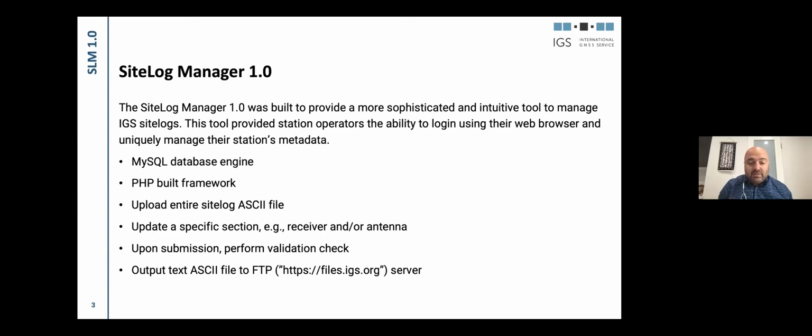And as David said, we have to ensure that the equipment that you have selected to use is approved by the IGS network. Upon submission, everything is done. Once everything is validated and given all the green lights, a text file similar to what we saw in the previous slide is updated and made available on the FTP server for users to download the new version of it.